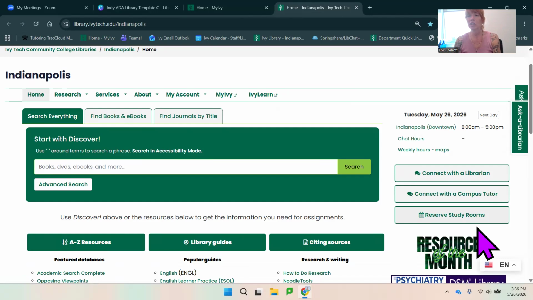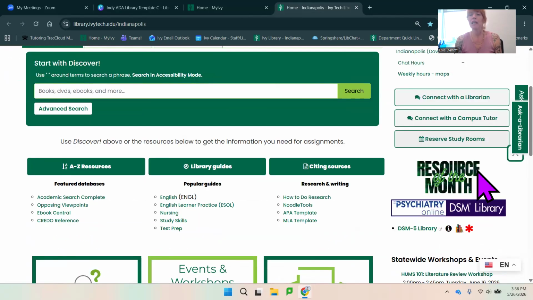You may also check out study rooms. We have a couple study rooms right now where students can check out their space for up to 3 hours, either alone or with a group. So that is always something that you are welcome to do, and for free, again. As we move down, we always try to feature a database that you might want to explore a little bit further. We have a lot of specialized databases that might be more useful to others depending on your track.